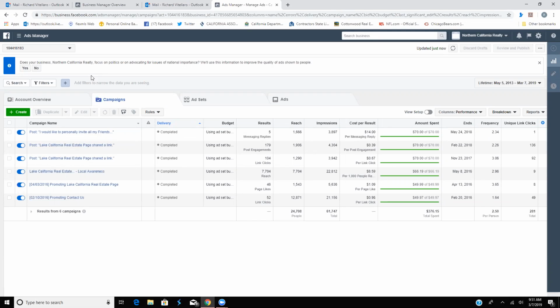Do you see that? Yes. Okay. So if you ever come to the ads manager and you don't see anything, my guess is you're actually on your personal profile. So just make sure when you're creating those ads, you actually see these other ads that you've created. Otherwise, yeah, you're in the right place.